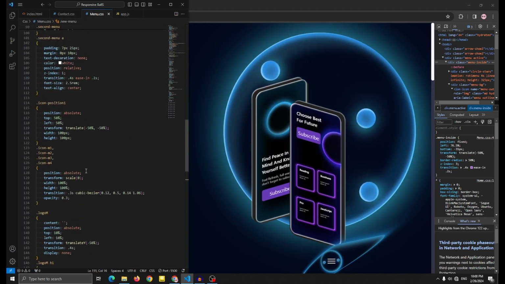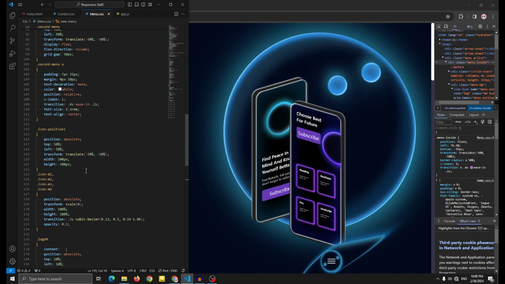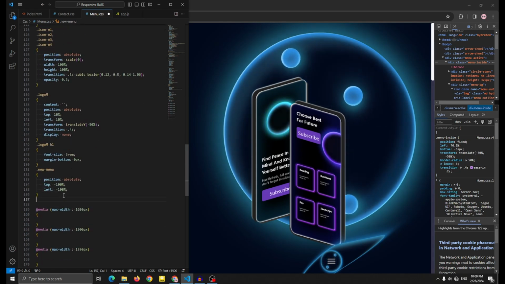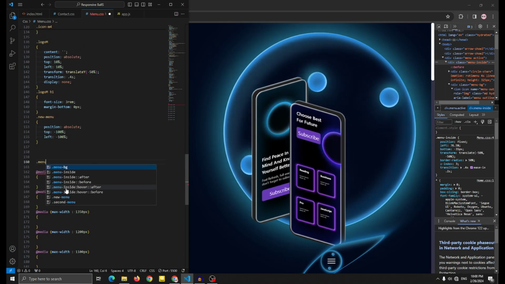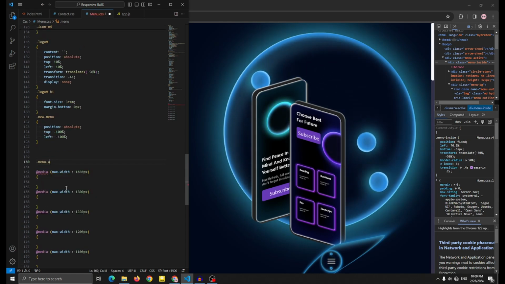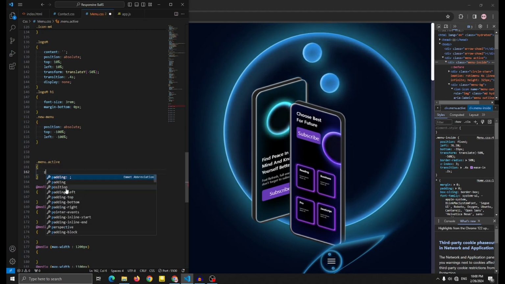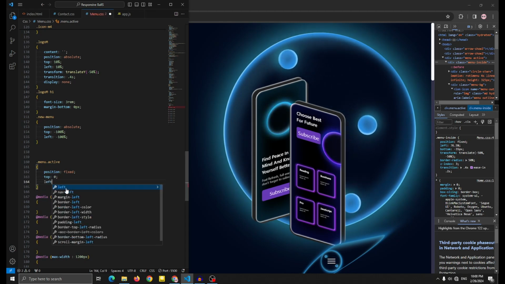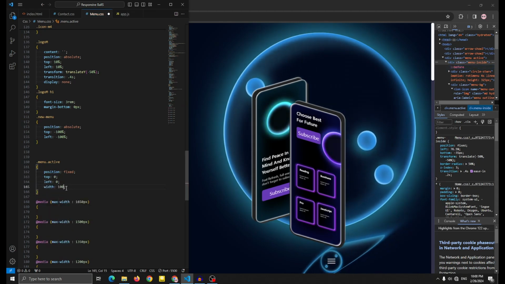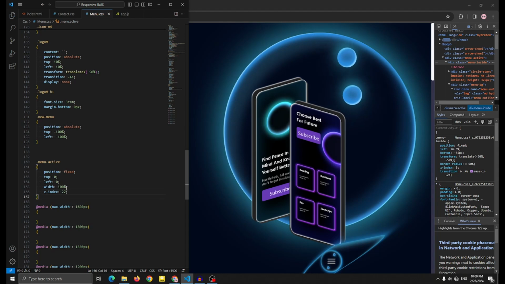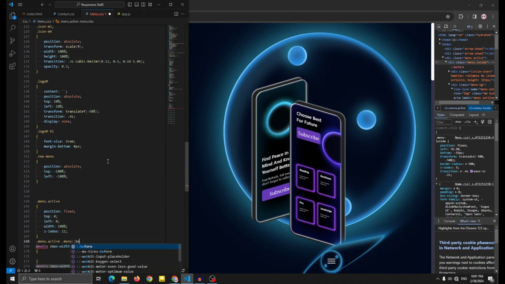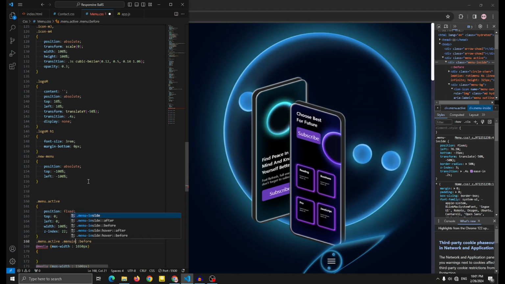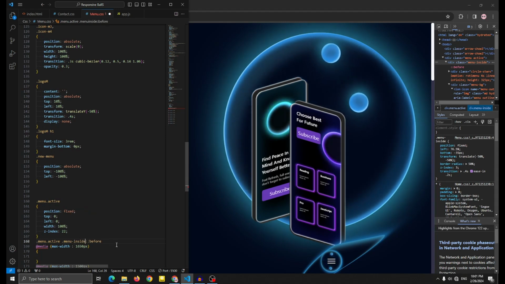Let's go to style it in this menu.css. So starting with the first one. So starting with a menu active. Let me add it here, guys. The menu active. I'm gonna add a position fixed. Top 0, left 0, and let me add a width. The z-index. Okay. Menu active, menu inside before. Let me just add it here. Okay.